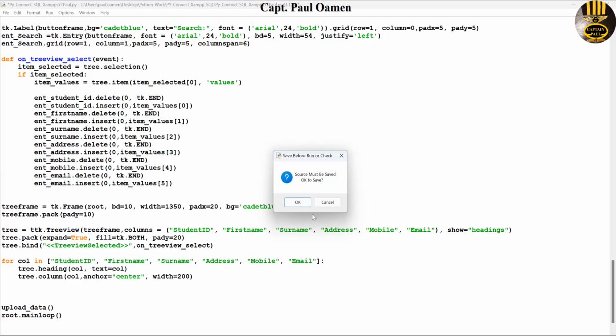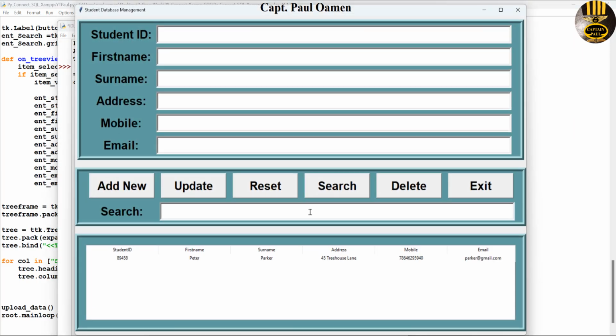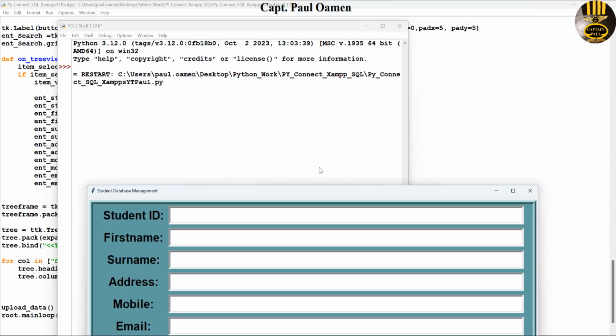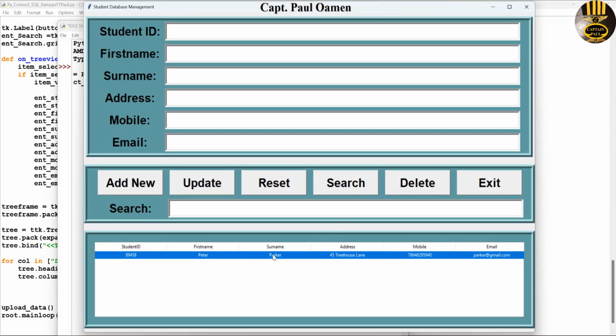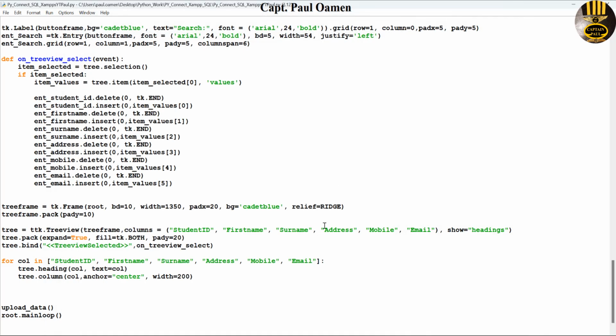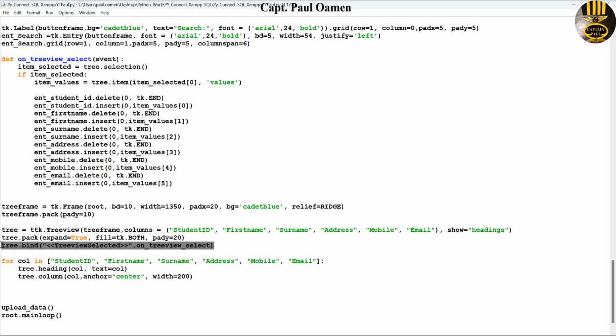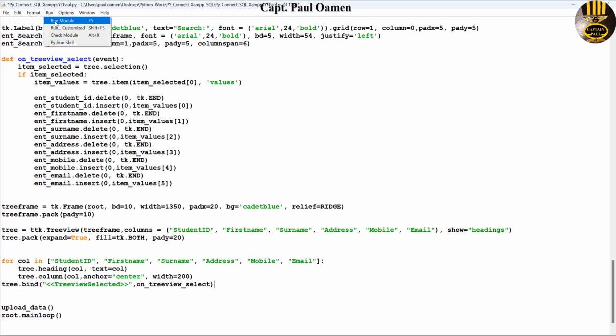Now let's run it. When I click on it, I should be able to display. Let's see. Go back in here. Yeah, I have it in the wrong place. Let's put it after the for loop, I believe. Okay, let's run it now.